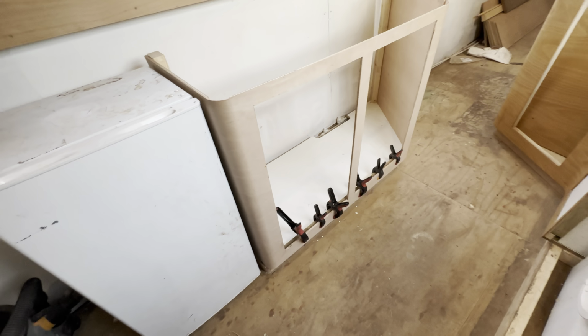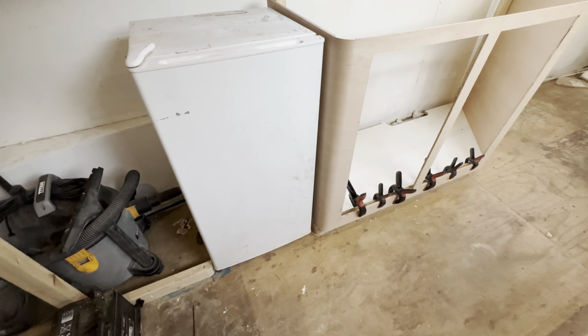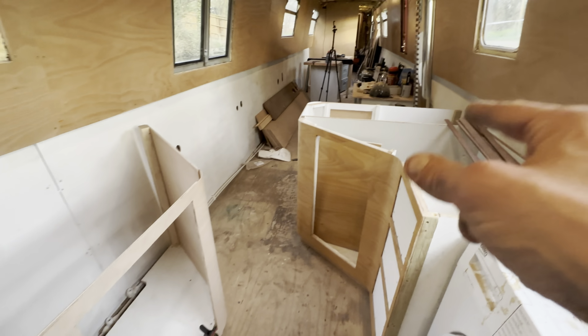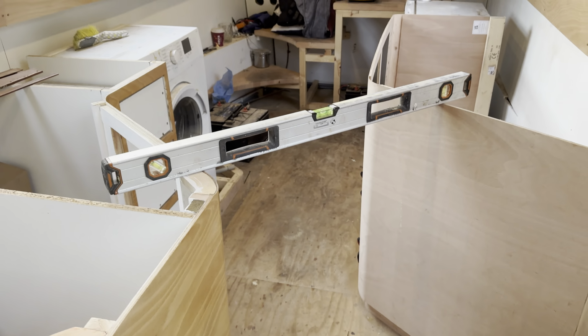Now the fridge is back in place. I like that curve. That looks pretty good. I'm going to get a sticker or veneer or something or other to disguise the look of the fridge. But yeah, that's going to work all right. I need really to kind of continue this bit and get it to the same kind of standard as that. Because obviously it's flimsy as heck at the minute, so I need to secure it all up. But I'm going to wait for that glue to go off. I need to go and get myself some more battens and some more melamine. Happy days. Not that it counts on a boat.